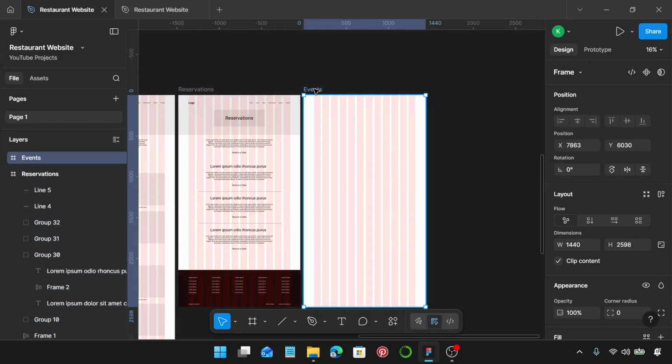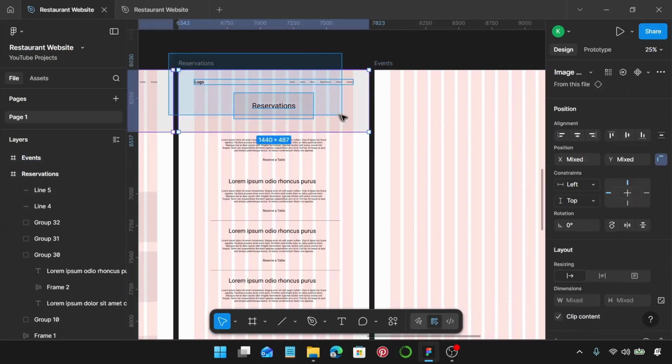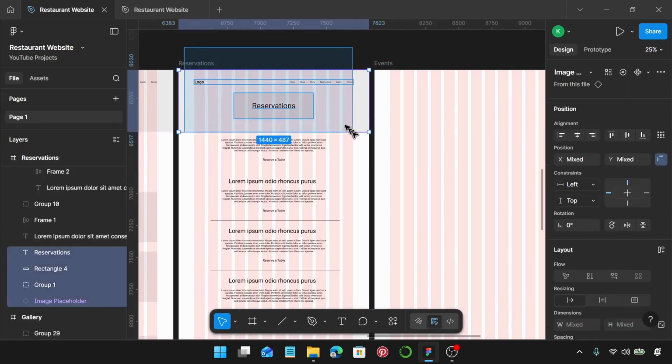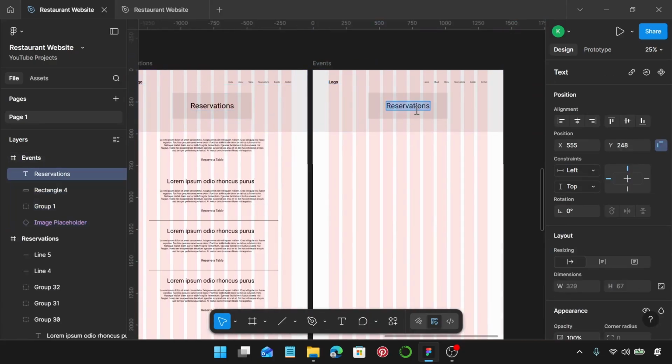Next, I'm just going to select these items, the image, the rectangle, the text, and the header section, copy it, select this frame, and I'm going to paste it. And I'm just going to change this text to events.